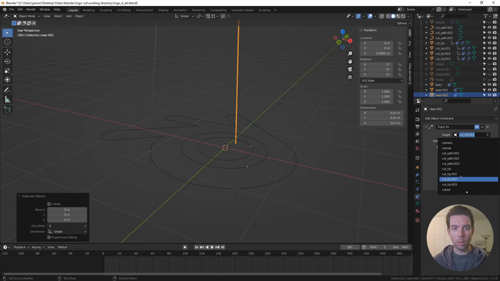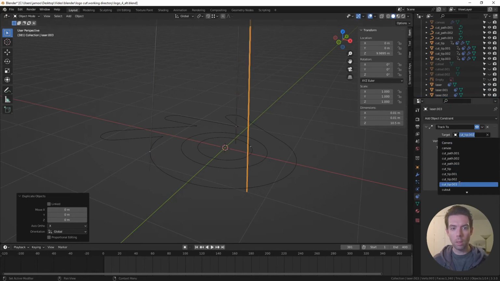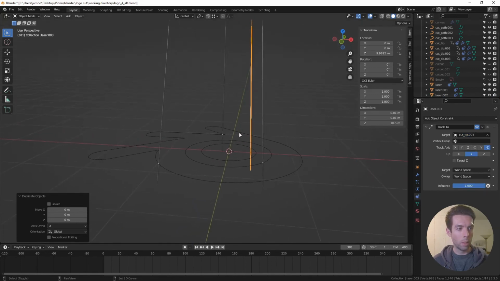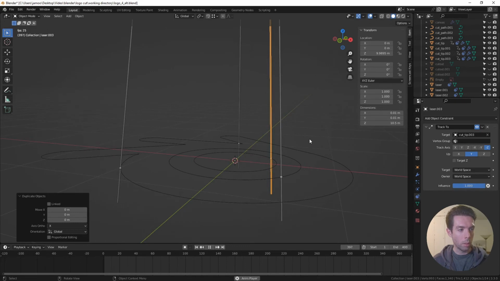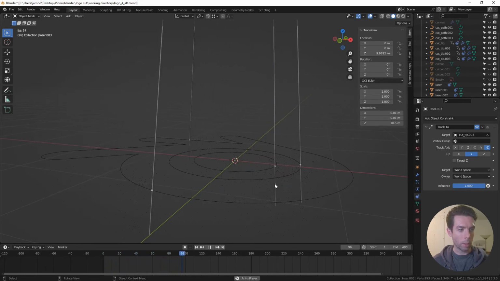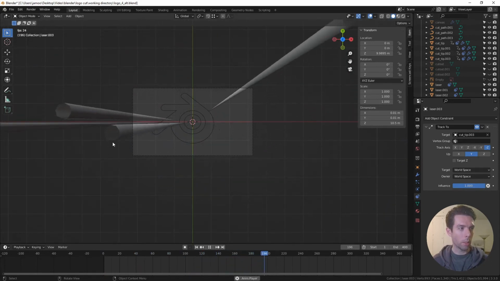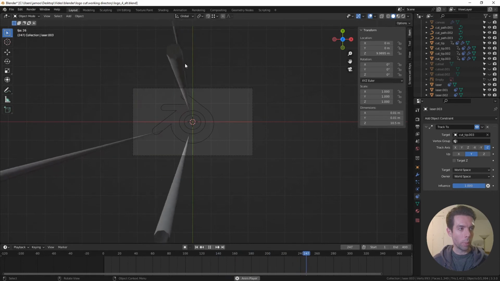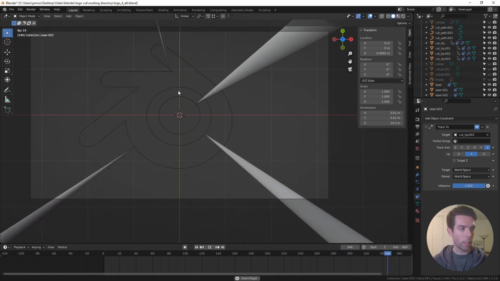Laser 2, cut tip 2, and finally laser 3 on cut tip 3. So now if we zoom in on this a little bit, start the animation, we can see everything should be following our cut tips. And I'm going to jump to the camera, and I just want to make sure that none of my lasers are clipping on the actual picture frame. I don't care that they're clipping outside of it, that's fine.